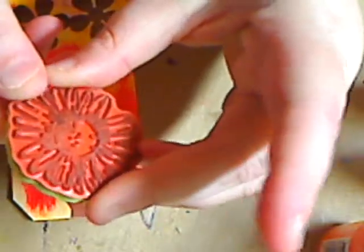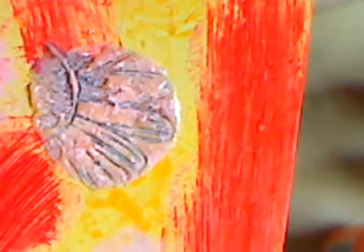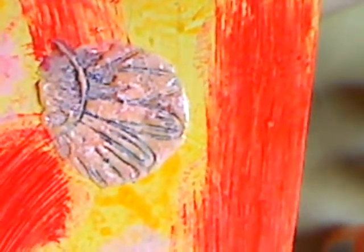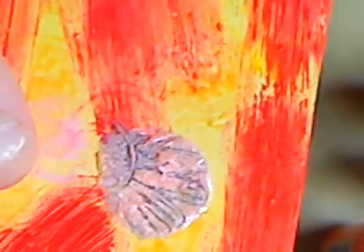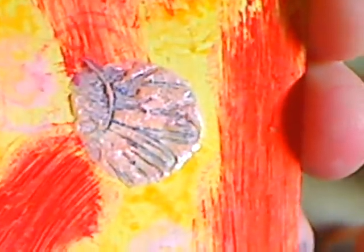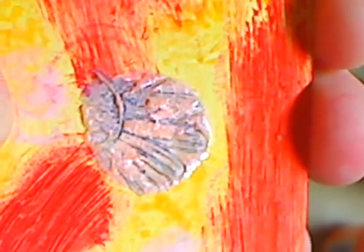There we go. Now we got a good print. And only use these kind of silicone stamps when you're stamping in anything. Don't use the rubber ones because they'll stick. But you can see there's even ink on my stamp, and it even went through on there. So look how cool. That's just embossing powder on paint. So that's something else you can do.